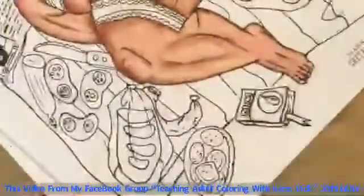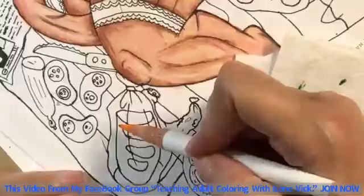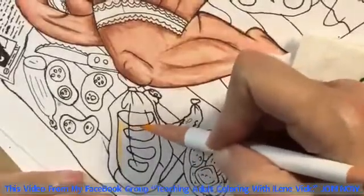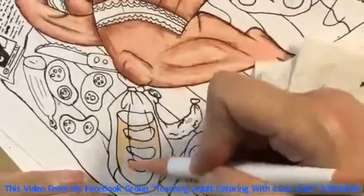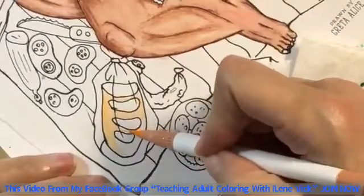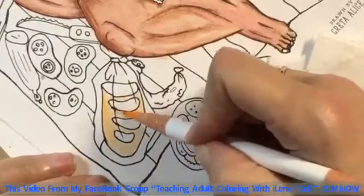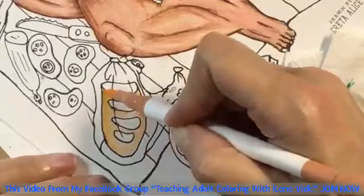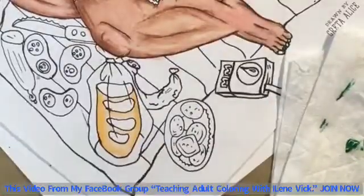Okay, I want to show you something neat that I'm going to do with this bread bag. So I want you to hang around to see this. It won't take me long at all. So I'm using marker because it's nice and quick. Gosh, 19 years old. She's got the neatest personality, she really does. All right, so I'm going to use the marker. I'm going to darken up the bread over here to make it a little darker on the outside.